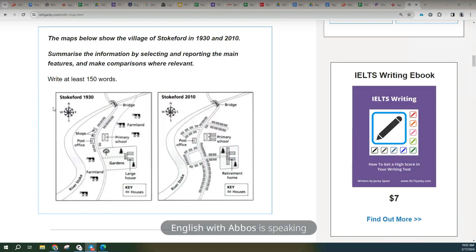Pay attention to the compass. North. Northern part, right? Yes. All right. What else is not changed?